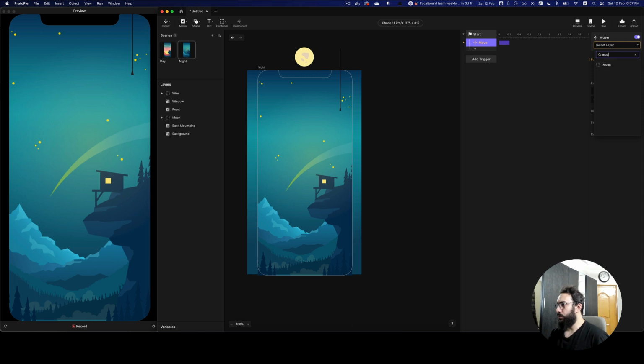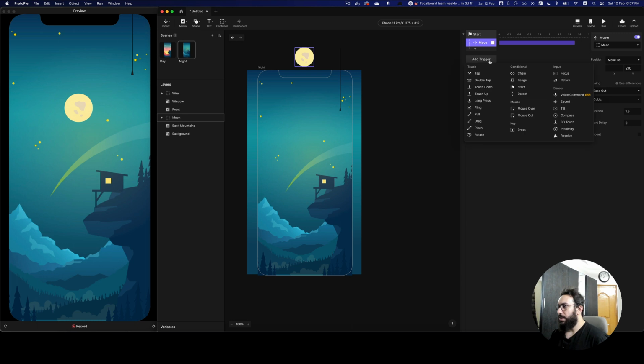Again, I'm going to select the moon. The moon should move to its original position that we had, which is 210, and the same effect can be applied, which can be for 1.5 seconds, and it can be an ease in and ease out, or maybe just an ease in. If we do that, as you can see, the moon comes in, or if we do an ease out, the moon comes in like this. I think this is probably much better. So now that the moon comes in, that's all fine.